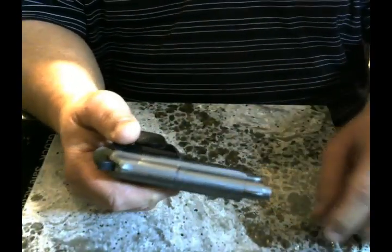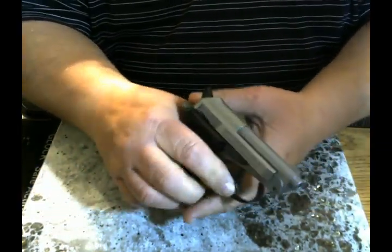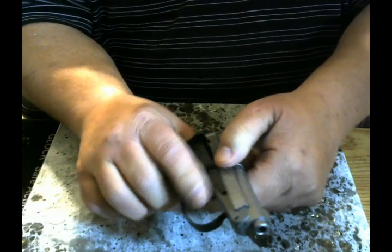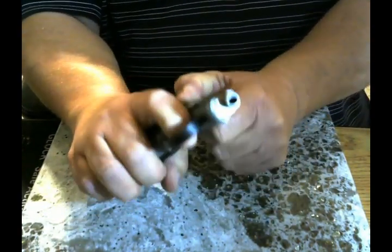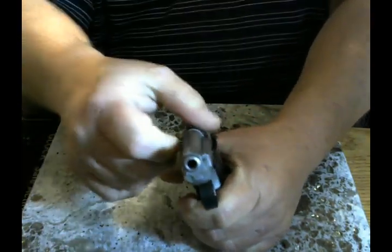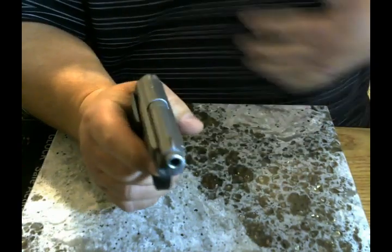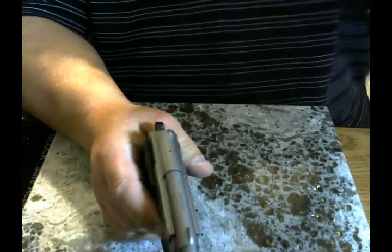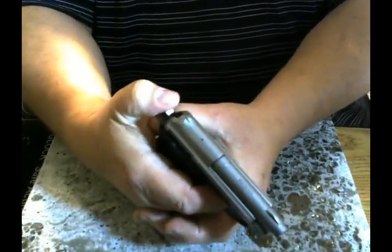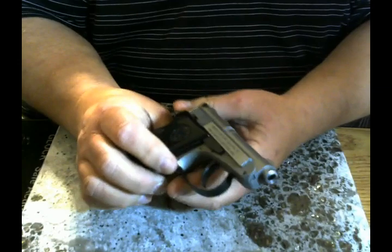Now this is chambered in a 22 long rifle. Now some of these little guys, because this is a blowback design and there's no extractor, there's a little rod in there that the casing hits as it blows back, and it takes it and shoots it back and up. So you've got to kind of watch it. Sometimes, like the Glocks do, they'll knock one right in your forehead if you don't have your safety glasses on. You've got to be careful. So it does eject them pretty much straight up and back instead of out to the side like the regular guns do.